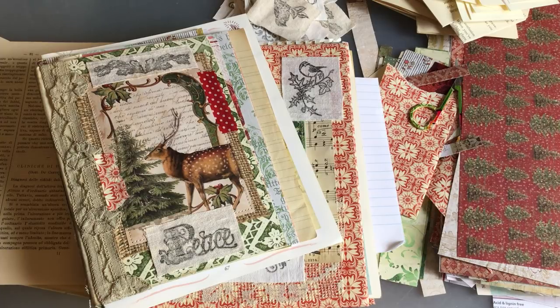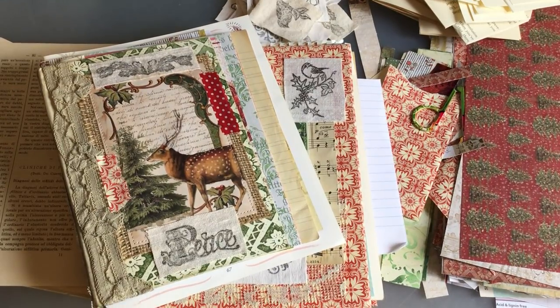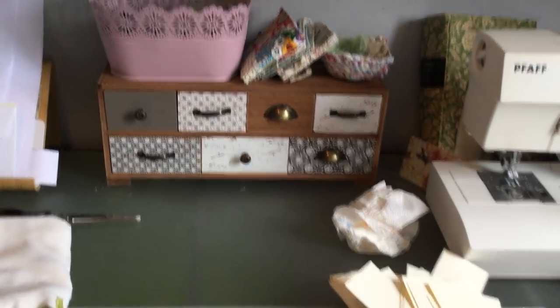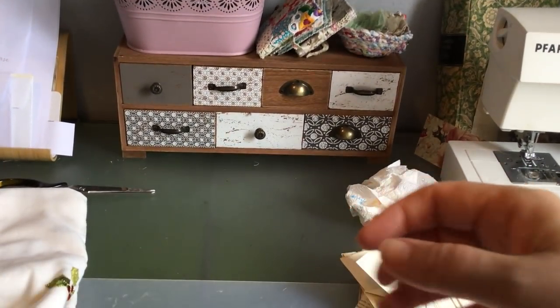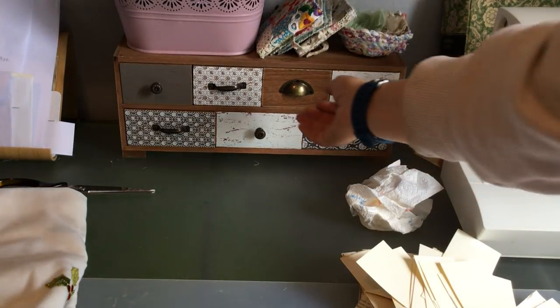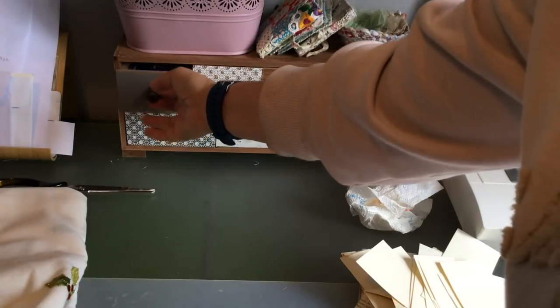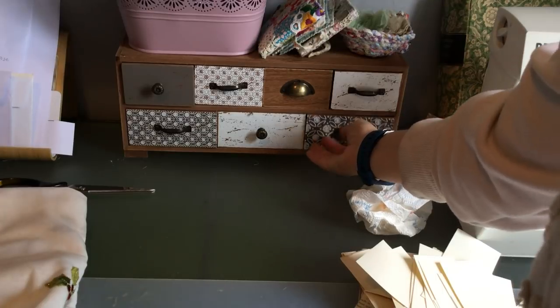So I spent some time on their website, and I found these really cool drawers. I think I'm going to have to show you. I can't wait. My table is a mess at the moment because I pulled out everything for making tags and stuff like that, but normally it's totally clear, so I'm really excited. I did buy these little drawers here, which I really love, because I had all this stuff along the back of my table and it was interfering when I had to cut. So I have these lovely drawers, and I can put my measuring tape, my little scissors, rubber thimbles, all kinds of things in there.